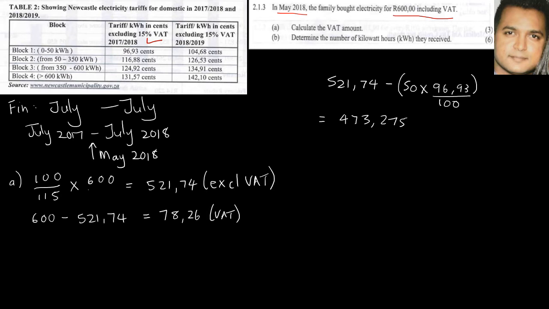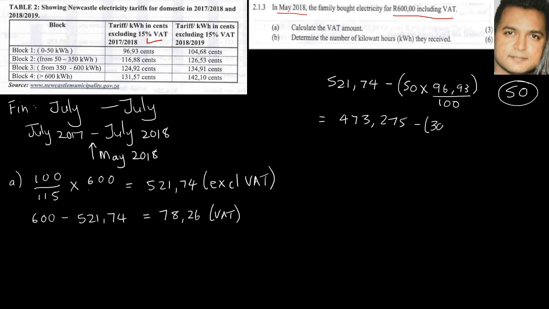So that's the first part. Now notice I only use 50 kilowatts here. That's how much I used. So now I go to the next one and I will subtract the next one. If I notice, it is from 50 to 350, so that will be 300. And 300 is smaller than the 473, so it will be manageable.